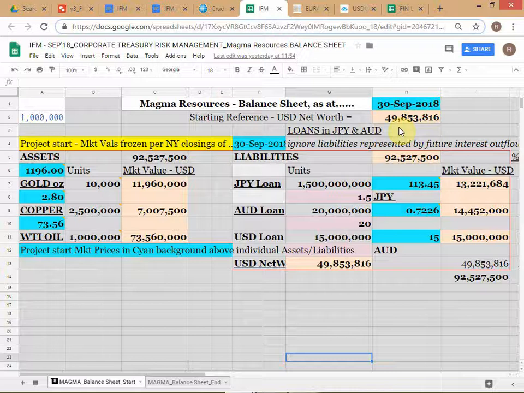Yeah, floating rate. So what does it say in the case? The US dollar loan of 15 million is at 3-month LIBOR. Is 3-month LIBOR a floating rate or a fixed rate? Floating rate. Okay, so after 3 months, the new rate, you don't know what it's going to be today. So your last key risk factor in this case is 3-month LIBOR, because the interest rate is refixing every 3 months. So the 3 month LIBOR interest rate is another key risk factor.